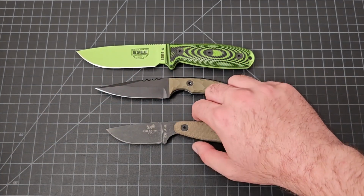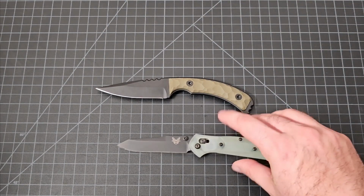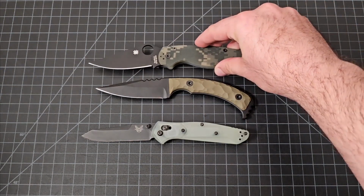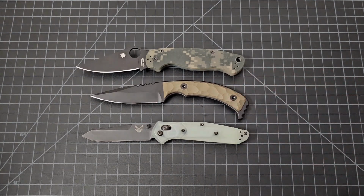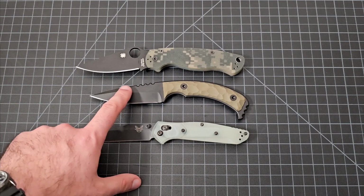And then bringing in two folders, for those of you not really into fixed blades just yet, hopefully you will be after seeing this. There's a 940 Osborne, and then a PM2. Try to get those relatively lined up for you. And you can see it is shorter overall than either of them, but still a very, very functional blade. Under 3.5-inch blade for those of you that care about legal purposes, so that makes it really great.